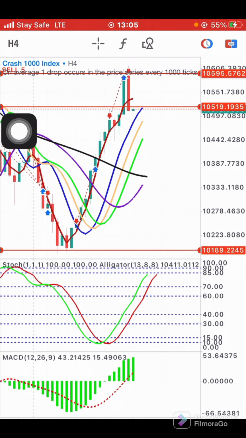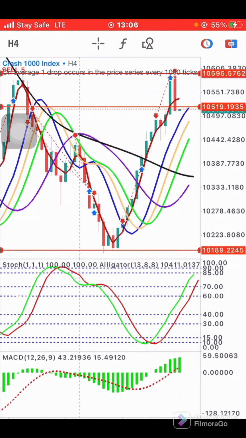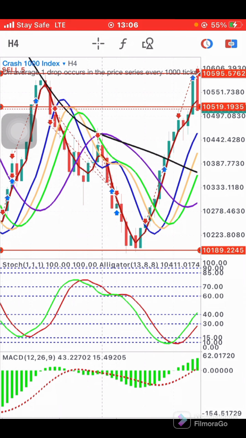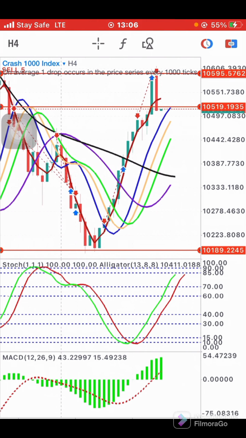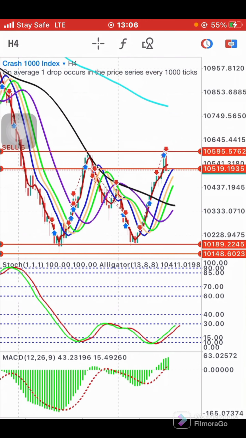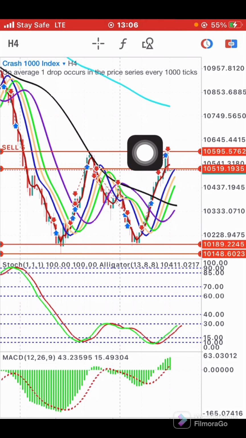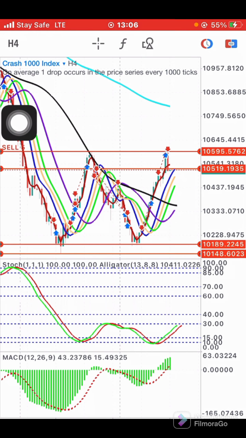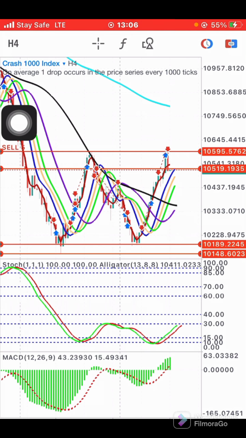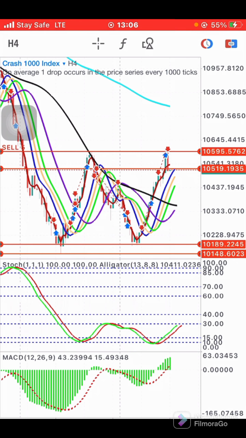So when you want to identify a support or a resistance that will hold, number one, you have to identify the level of structure from that market you are looking at for your entry. Probably you are looking at it as a support or as a resistance. Fine. Assuming the one we are taking a look at now, we are looking at it as a resistance. Number one, you need to see a strong power move into that area of support or resistance.